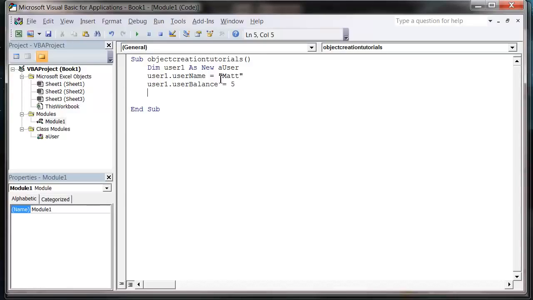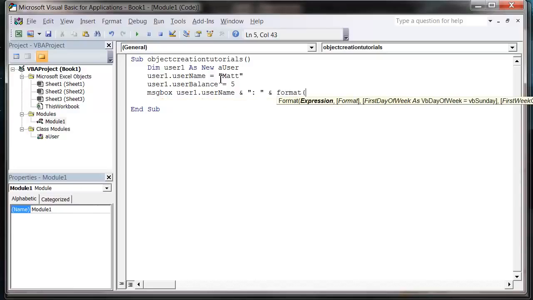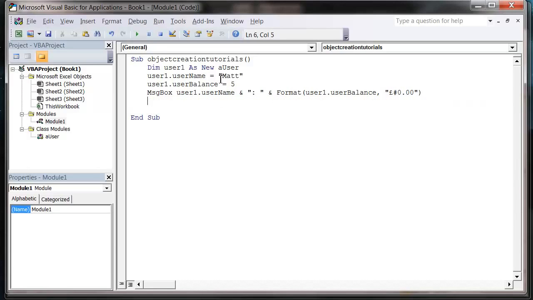Then let's output these on screen. MsgBox, and let's put user1.UserName, and then a little colon, and then Format, user1.UserBalance, and we want it in the currency format, so hash 0.00.